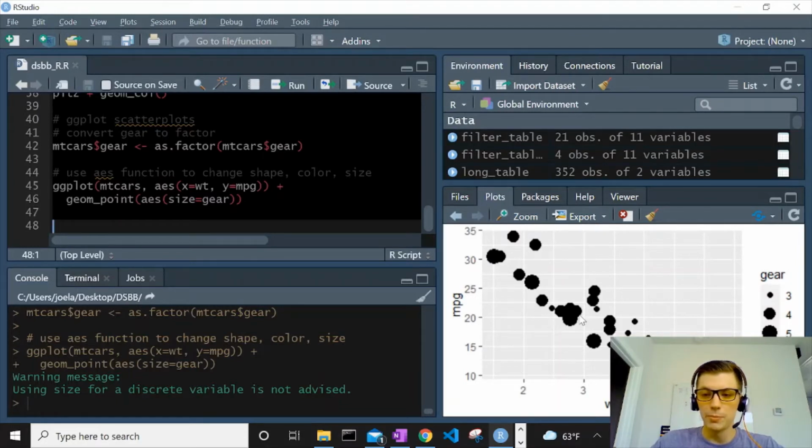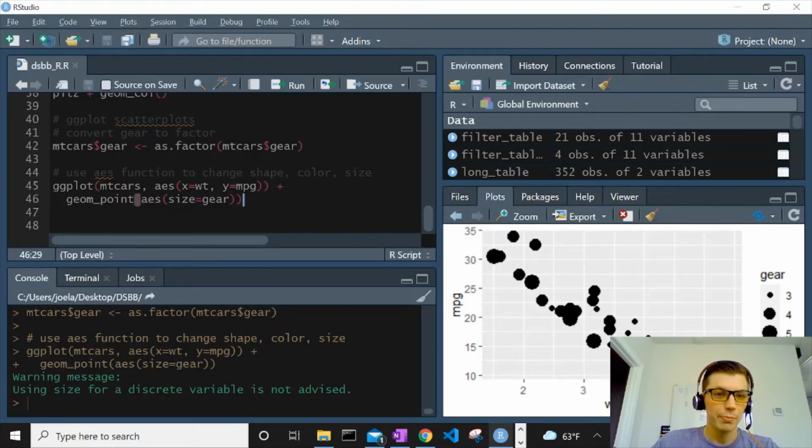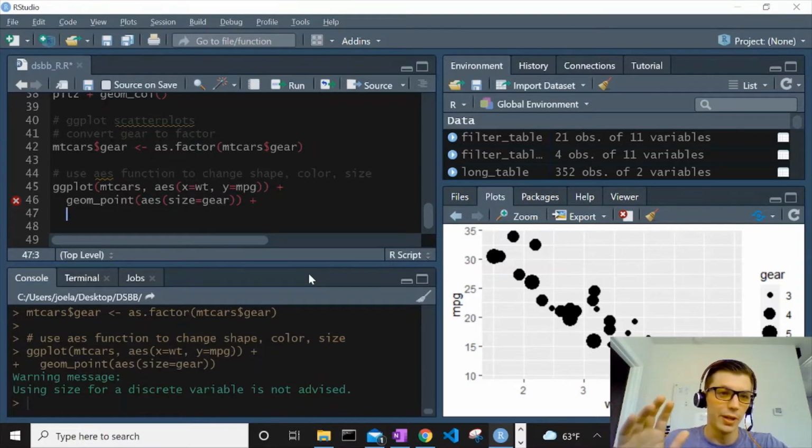And now, this should be a short video, we're just going to work on making this scatter plot a little more compelling, adding some features. So we'll actually just pick up with this ggplot mtcars aes here. We can do a plus, and make sure you do your plus on line 46 here, or the last line you have in your workbook before, moving down to the bottom. It doesn't like when you do plus on the indented line to start, so do it at the end of the line.